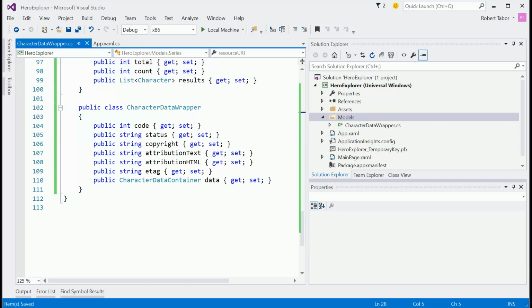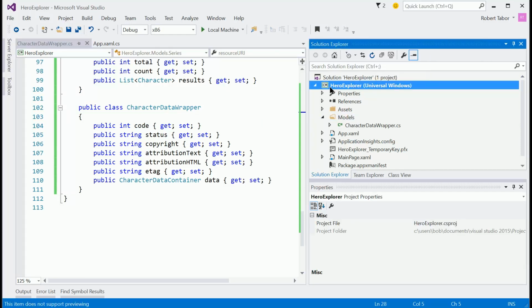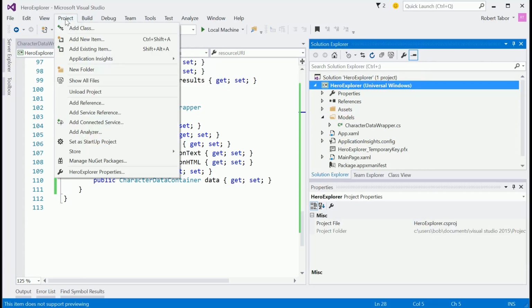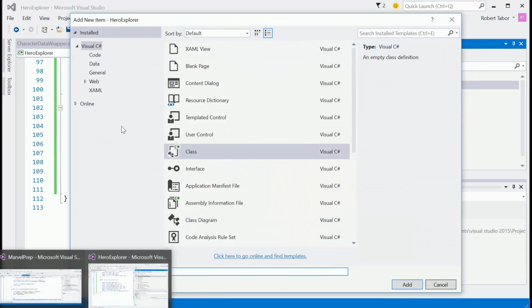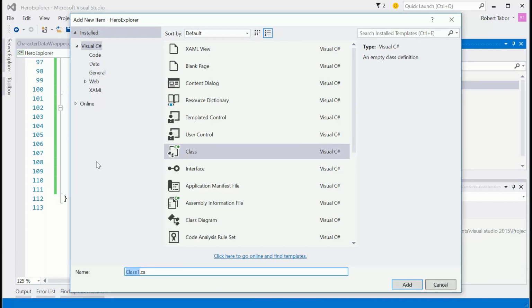Okay, so far so good, and I think the next thing that we're going to do here is, well, actually let's stop. And what I want to do is actually create a class. So here, let me just at this topmost level add a new class, and I need a way to access the Marvel API programmatically. And so what I'm going to do is create a Marvel facade, and a facade is a special name in software development that is a design pattern for creating a layer of code over a dependency that you don't have control over.